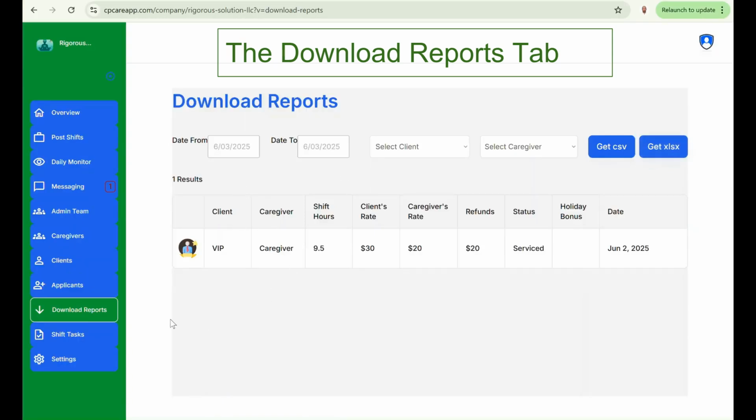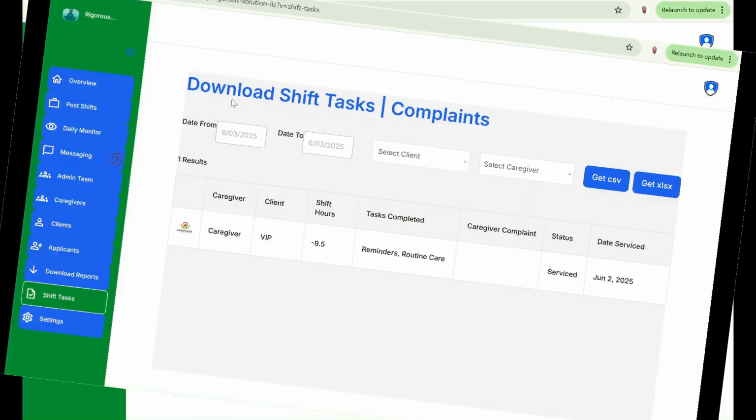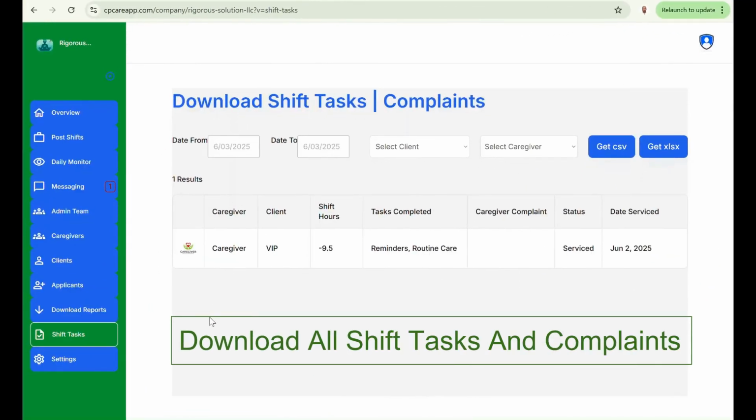The same thing goes with the shift tags. Why we decided to separate these particular tabs is because we want to make things a little bit nice and sleek for you guys, so it doesn't become cumbersome. Some companies or some clients will request tags, that is, what the caregiver has done for the particular week for the client. So what you want to do is simple. You have to make sure that the caregiver has entered their tasks completed for that particular shift, so that you can have them right here. Once everything is lined up right here, you know that the caregiver has completed the task and the shift status is serviced.